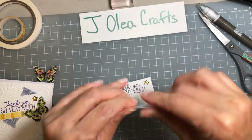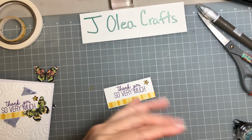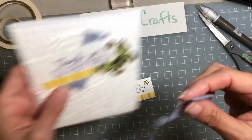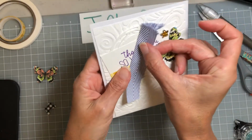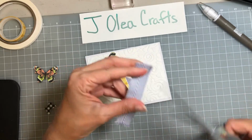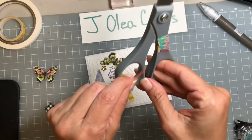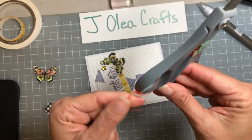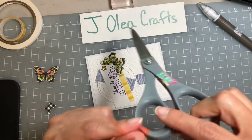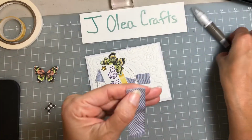I'm going to fray my ribbon. I've already done one side, so I think I'm going to cut this guy a little bit shorter. And you guys know to have fabric scissors, right? So these are my fabric scissors that only cut ribbon or fabric. You want them to never touch paper. Just works better that way.